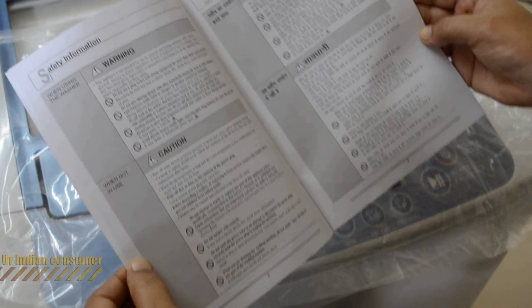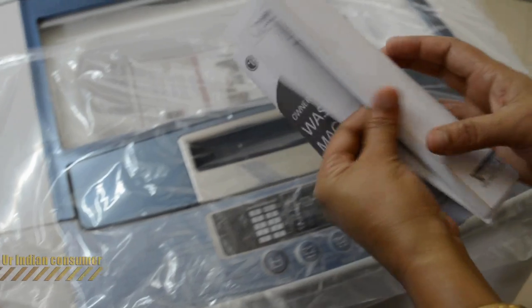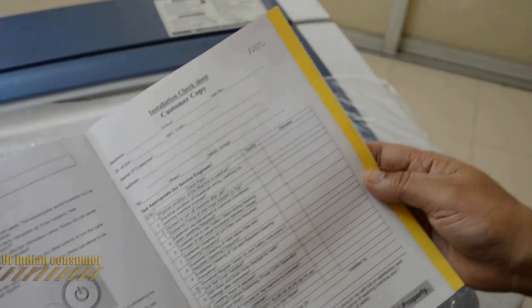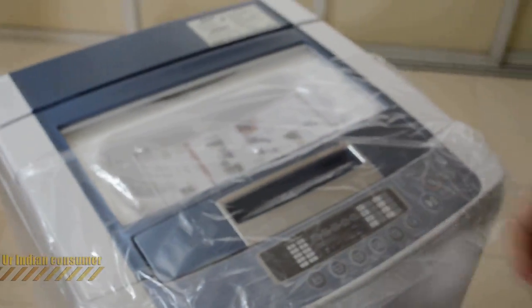These are the instruction manuals. All the instructions and notifications are mentioned in them, and how to use the machine is given in complete detail, so of course you can go through that. This is the warranty certificate and it is not stamped as we have purchased the machine online, but the warranty will of course be covered.